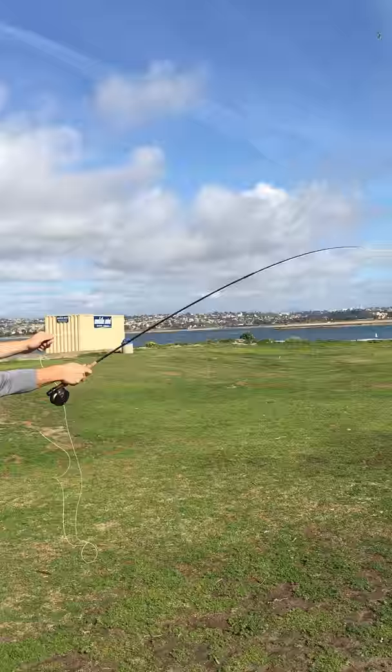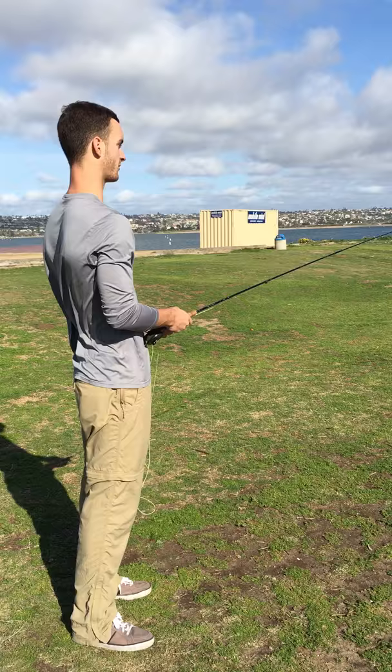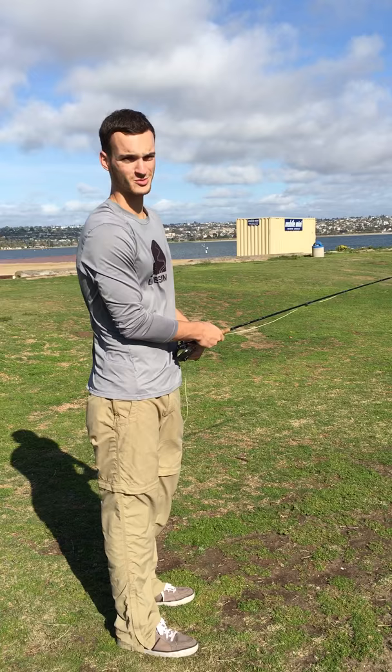You can get a hula hoop or a stick or something, and you want to be within about a foot of the target. Like I'm aiming for that leaf right there, and that's just a short cast. Remember, you can go as far as you want, but in the beginning you need to focus on keeping it nice and tight and short.